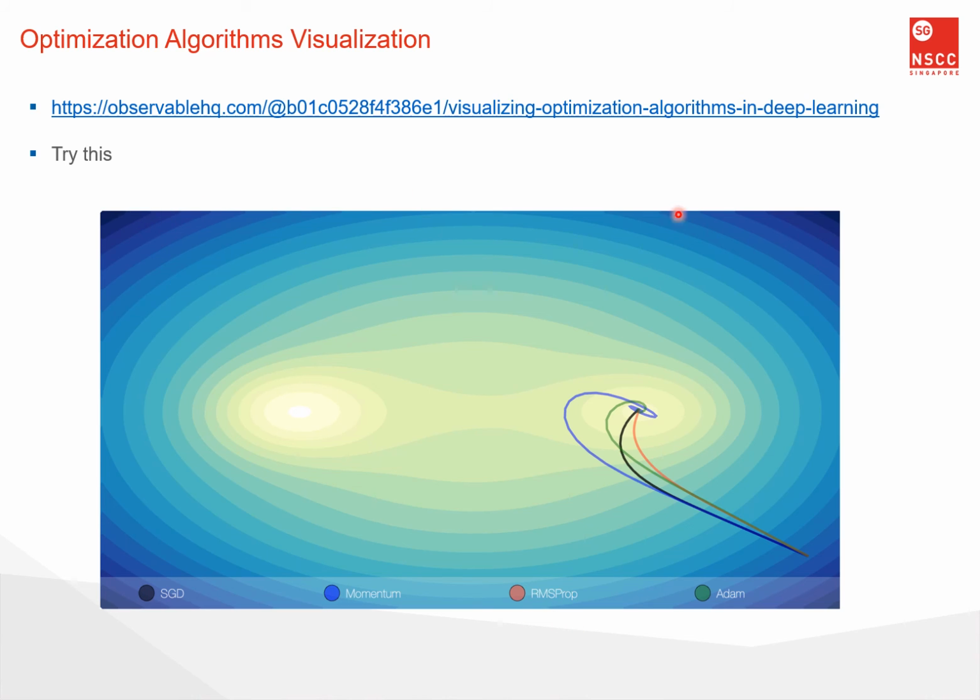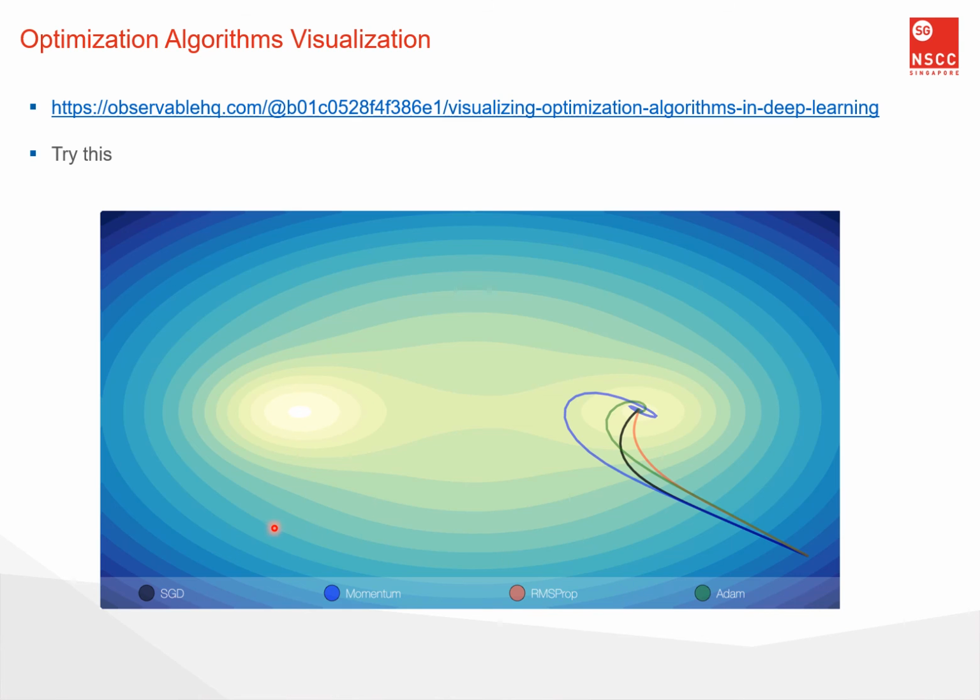Now, the center of the screen is basically a contour plot, which is trying to plot the loss function. So all the points with a similar loss value are on the same part of the circle, right? You can see they're like concentric rings. Points of the same color have the same loss value, the same error value. The highest loss is the dark blue at the edge of the screen, and in the center there are two craters, where the loss value is minimum.